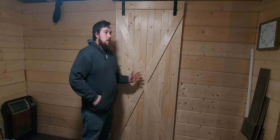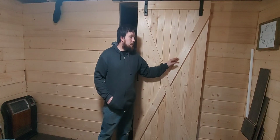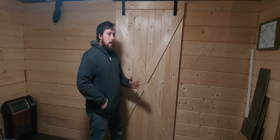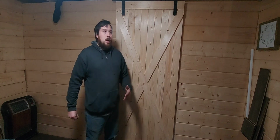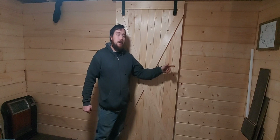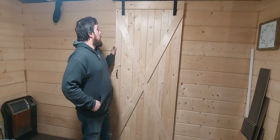The other reason I did that is because I didn't have a whole lot of width to add, because whenever I swing it that direction, it's going to hit the wall before it fully has the whole gap of the door open if I make it too wide. So you kind of have to have a happy medium. Whatever your situation depends on might be how wide you can make your door. If I didn't have that wall coming at that door pretty quick on that side, I could probably have added another like 2 inches total, and it would have been fine. But this works good too.